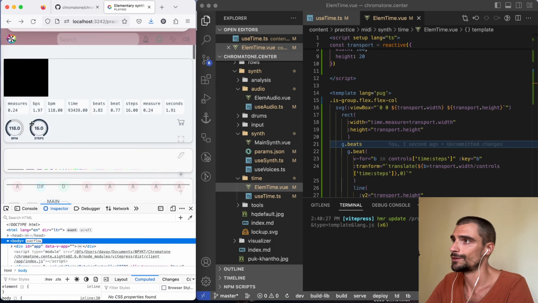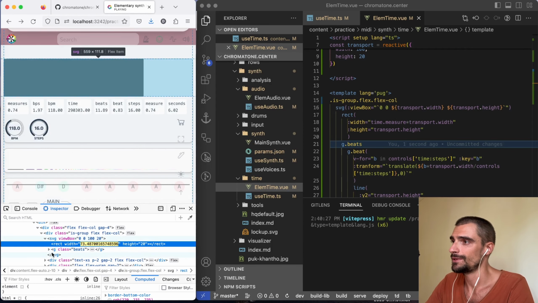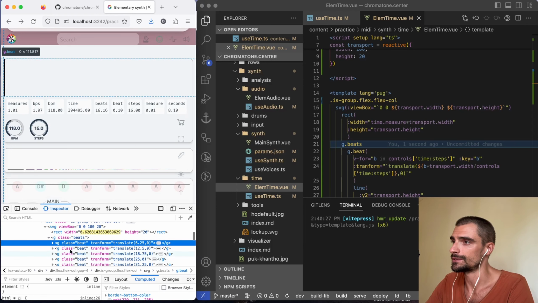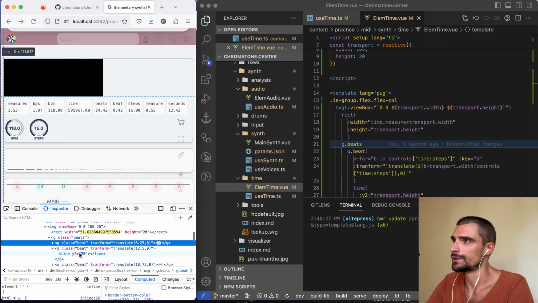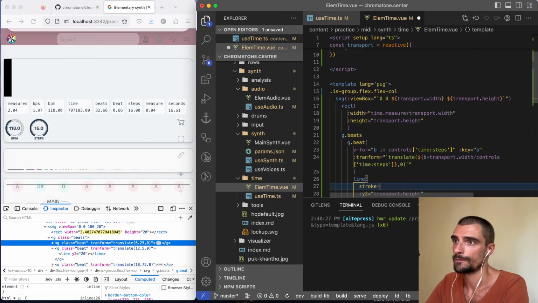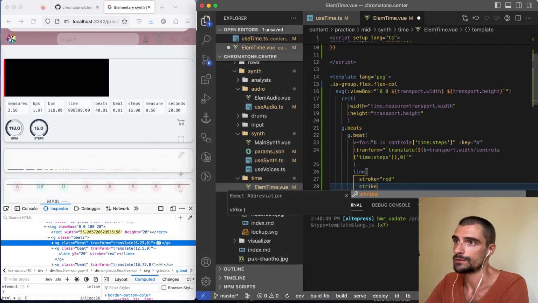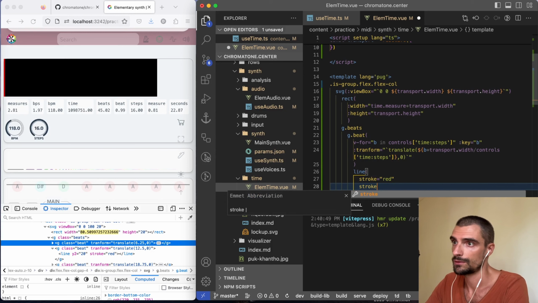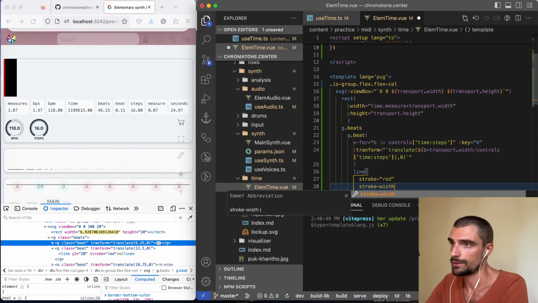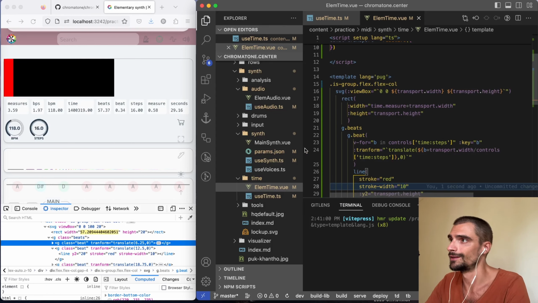This doesn't show us the lines, but maybe they are just transparent. Let's see. Translate kind of works for us, but yeah, it just doesn't have any stroke. Red and stroke width is like 10.